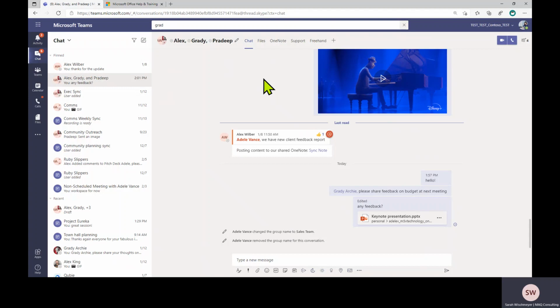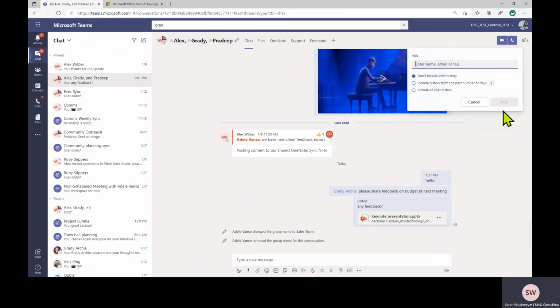You might even need to add or remove people from your group chat as the project is changing or as the group is changing or evolving. And over on the far right-hand side, there's a list of how many people. And this is where you could actually remove people from the chat. You could leave yourself, all right? Or you could add people in.